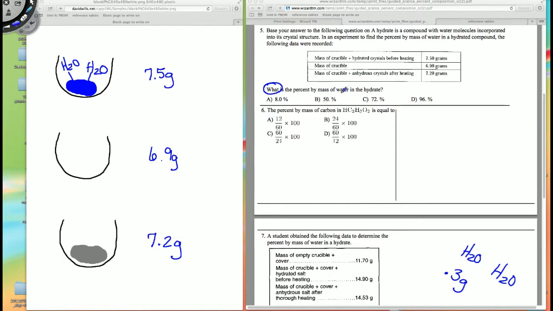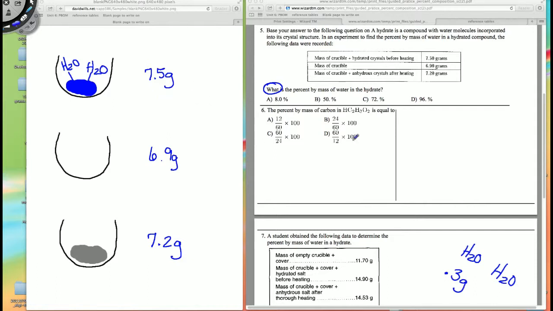Now, how much did the whole thing weigh? Well, when they talk about the whole thing, they're not talking about the mass of the bowl. Nobody cares about the mass of the bowl. The bowl is just there to hold the stuff. So when we talk about the mass of the whole, we're talking about this hydrated crystal, the crystal with the water molecules attached to it. And in order to figure out how much that crystal with the water molecules attached to it weighed, we have to subtract the mass of the bowl. That's why they gave us the mass of this empty bowl. So we have 7.5 minus 6.9, which is going to give me the mass of just this blue crystal with the 2 water molecules attached.